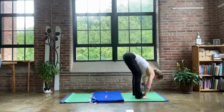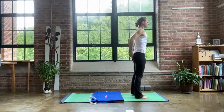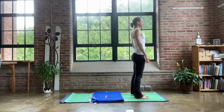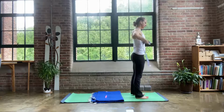Take your strap with you as you come. Hands to your hips. Sit your seat down to stand up tall. And just let your heels drop and your toes be long. Toes belong. They belong to you. Strap is wide enough that it can go up over your shoulders.